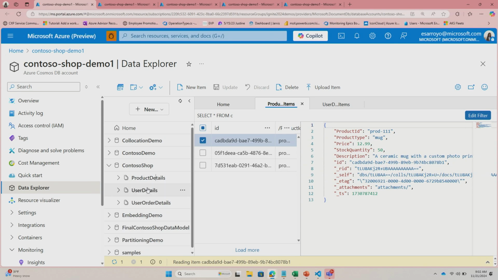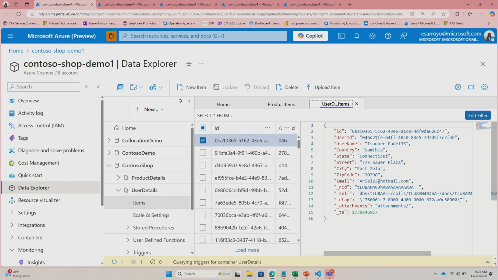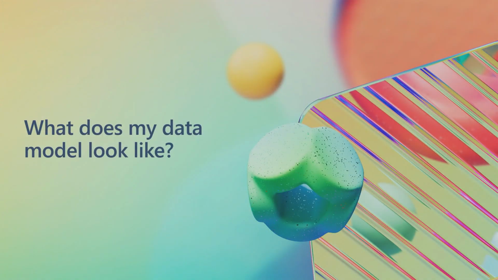Besides that, we also want to make sure that we're tracking all of our user details. So the customers that are actually on our application, we're keeping track of things like their user ID, their name, their address, as well as their email. Okay, should we also have somewhere where we're tracking the orders and the users and the relationship between the products as well? Yeah, we definitely need another container to track all of our user orders.